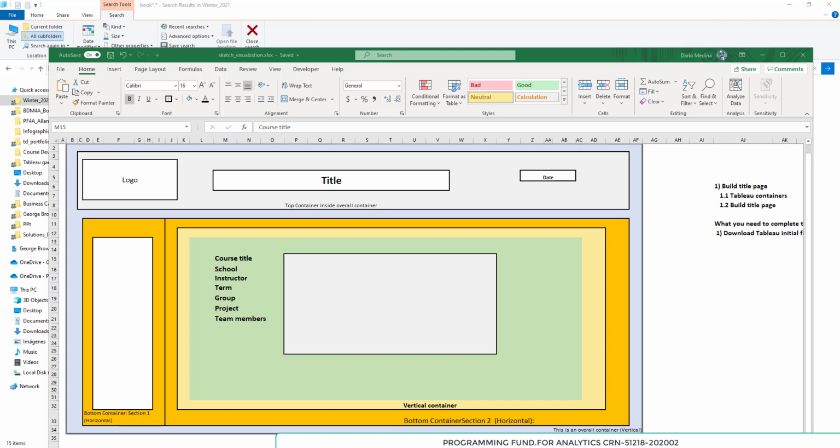Okay, so this should be good. Let's just do this a little bit better. In this case, vertical. Okay, so this will be the color. This is the title page.